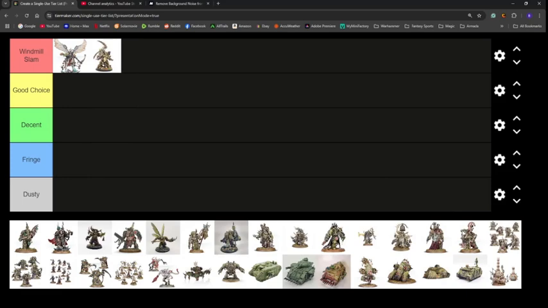We're going to move on to the regular characters now. We have the biologist Putrifier. The Putrifier is pretty decent. You're only going to be bringing him if you're bringing a Plague Marine heavy list, which is fine. He allows you to get a free grenade strat. He also allows you to get your lethal hits on all of your plague weapons on 5s.